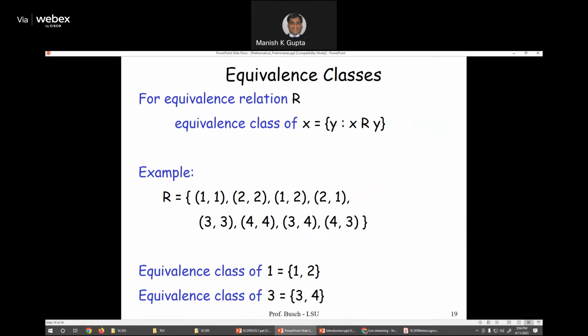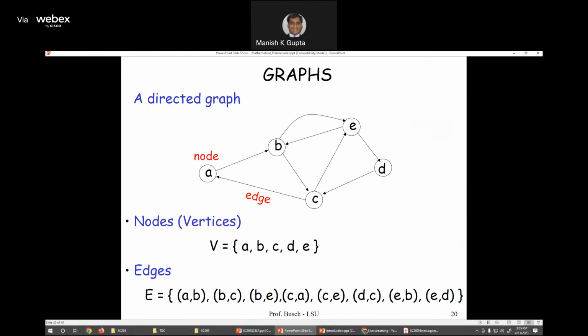Can anyone tell me which one? The first day we talked about modular arithmetic, integers modulo n. So what we are doing is taking all integers. Say for example, I am looking at integers modulo 2. So n is equal to 2. I'm dividing all integers by 2 and looking at the possible remainders. Either remainders are 0 or remainders are 1. So these are two equivalence classes which will partition the whole set, right? Normally equivalence classes partition the whole set. It's a very interesting, beautiful thing.